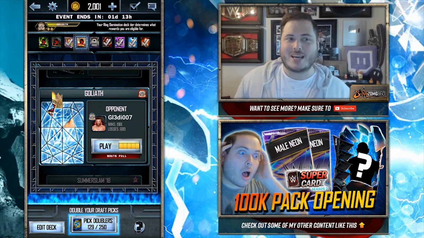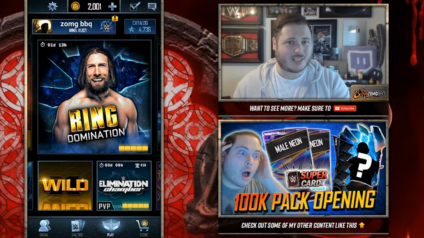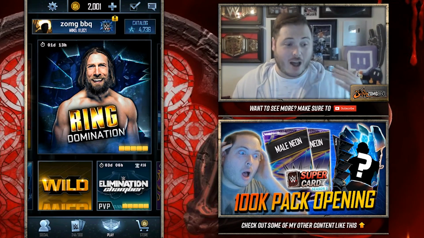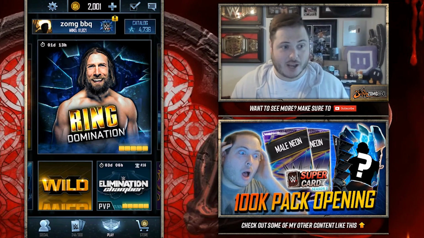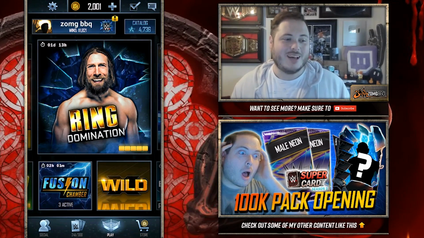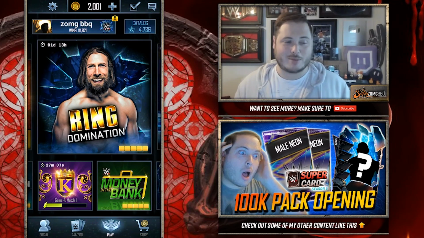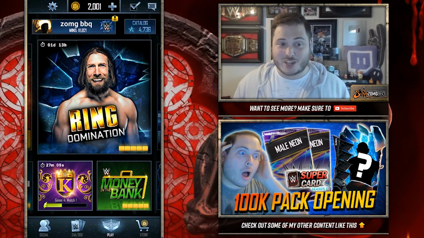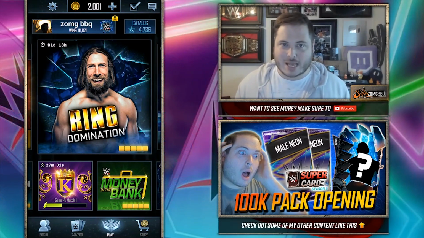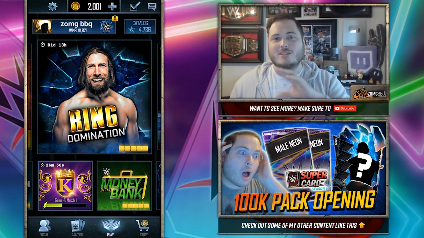The problem is they never mentioned this. Elimination Chamber, you may have noticed if you played it this week, that the animations are completely changed, and for me, I think that's one of the best parts about Season 5. Other than the Fusion Chamber, because I just love the fact that the Fusion Chamber has got two or three additional fusions at the same time. It's great. It makes my life so much easier, and I'm already getting closer to having loads of SummerSlam 18 fusions, which I love. So this isn't all bad.